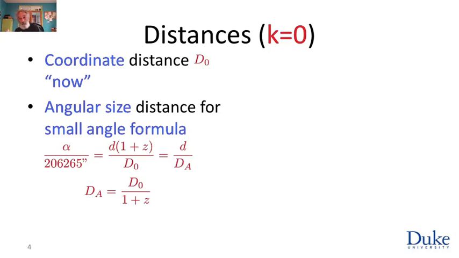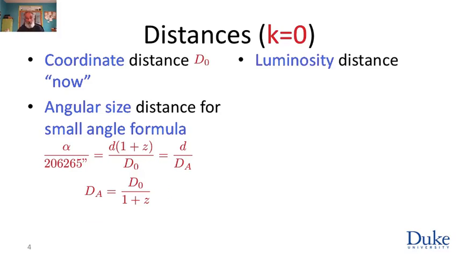It's very hard to measure d0, the distance now, but there are things we can measure. We can, for example, measure the distance from a small angle formula. If we have a galaxy of whose size we have an estimate, we can measure its angular size and compute an angular distance. And in a Robertson-Walker general relativistic sense, this is related to the coordinate distance now by this, by now, very familiar formula. Objects in the past are indeed smaller than they appear in the relativistic version of the expanding universe, just as we found for dust world, which is why we proceeded with it.